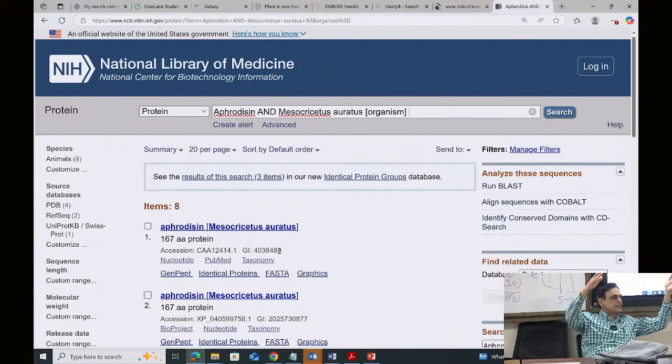So, if the query coverage is say only 2%, and identity for that is close to 100%, you will say that okay, only 2% is covered. So, why am I going to say that they are related? You would want to have high query coverage, right? So, what is the query coverage? Let me know. 99. Oh, that's very good. So, yeah, you see, by considering the values of all these metrics, percent identity, percent similarity, E value, score, as well as query coverage, which is 99%, which means that 99% of the query sequence has got aligned. Yes.